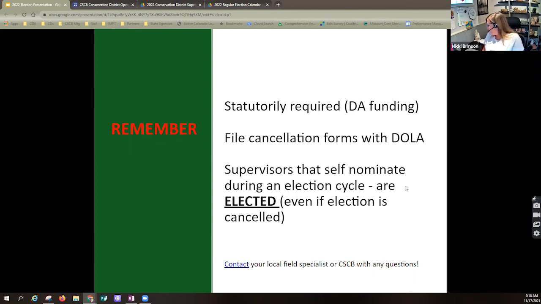This was a really fast rundown of the election process, but like I said, more information and trainings will be coming out in the next month or two. I just know we've started to get some questions, mostly about the switch to odd years, and we wanted to kind of clarify some of that for you folks. Does anyone have any questions? I'll open it up for discussion now.